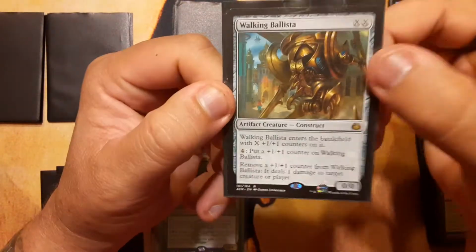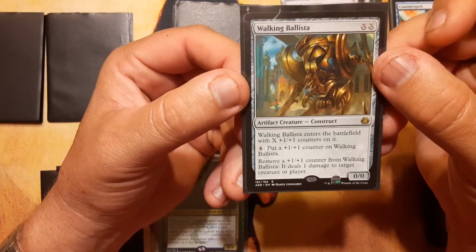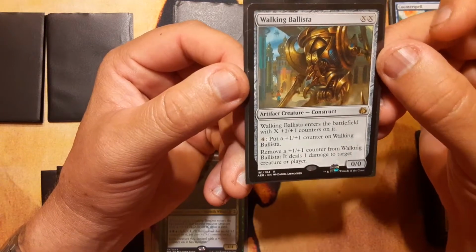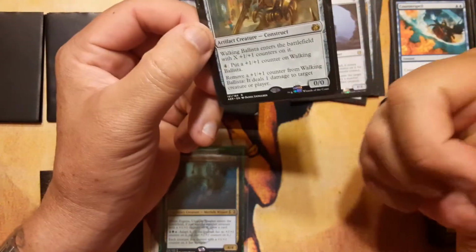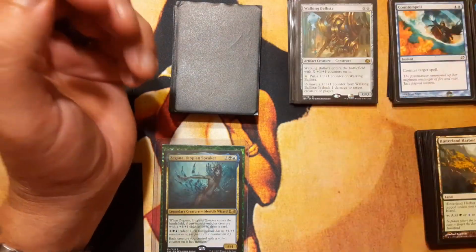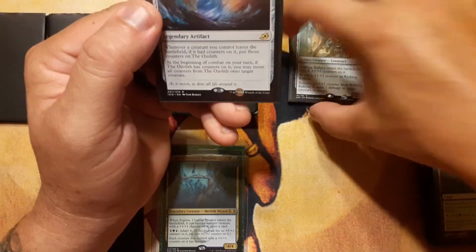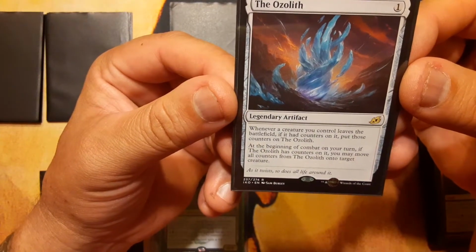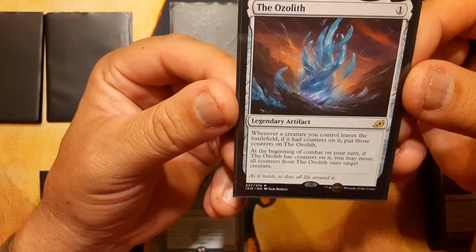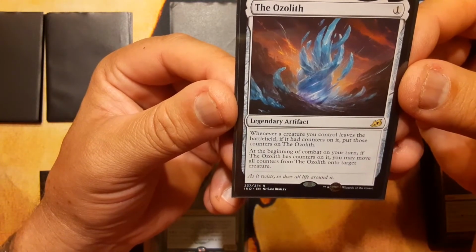Now, Walking Ballista can be used in two ways. I've used it in two ways. You can ping your opponents to death, or mass those +1/+1 counters on it, and then when it dies or you kill it, you put it into the, I can't think of the word, the Ozolith, and then they all go over to another creature. I want to read the Ozolith. Whenever a creature you control leaves the battlefield, if it had counters on it, put those counters on the Ozolith. At the beginning of combat on your turn, if the Ozolith has counters on it, you may move all counters from Ozolith onto target creature.